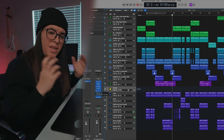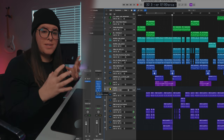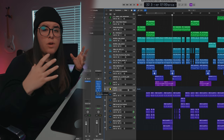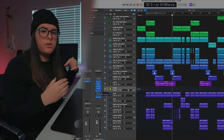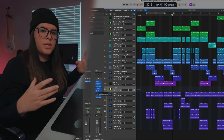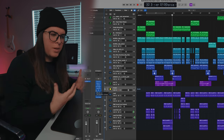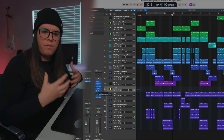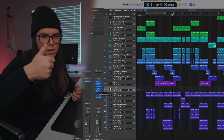What you'll notice is that even though this was gain matched, it feels like the mastered version is louder, and that's because we have more of what's called perceived loudness. So it's not just looking at your meters, it's messing with the frequencies to help it be perceived as louder. So it's gonna feel louder because you can hear more of the different frequencies within the spectrum versus it just being like turning the volume up.